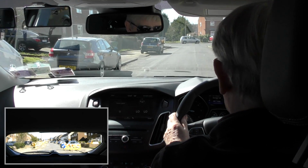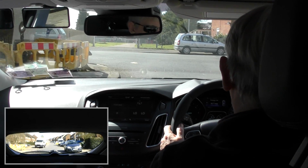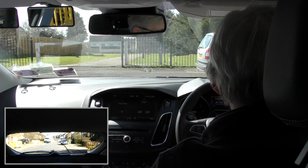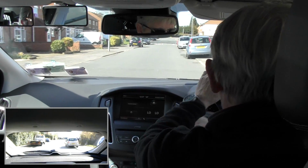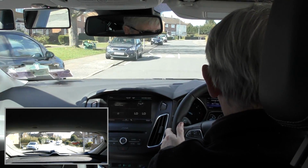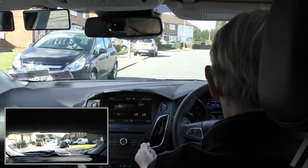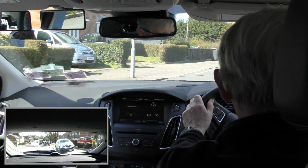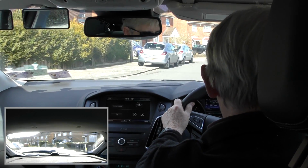And turning right. And turning right, please, Tony. When we come out of a T-junction, Tony, or come out of an emerge, when is the right time to change gear? As soon as you hear it. If you can see there, we actually ended up over on the other side of the road because you were changing the gear halfway through completing the manoeuvre. Yeah, I don't know what happened there.